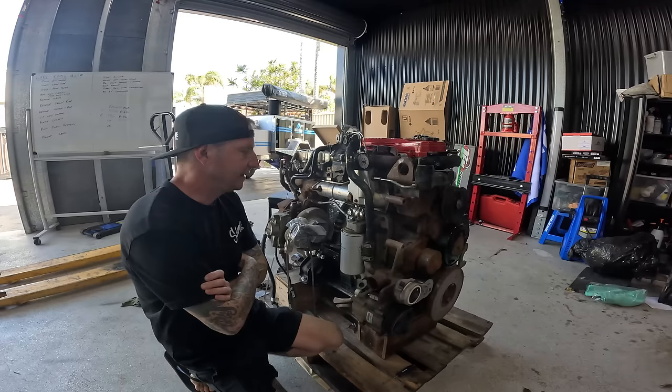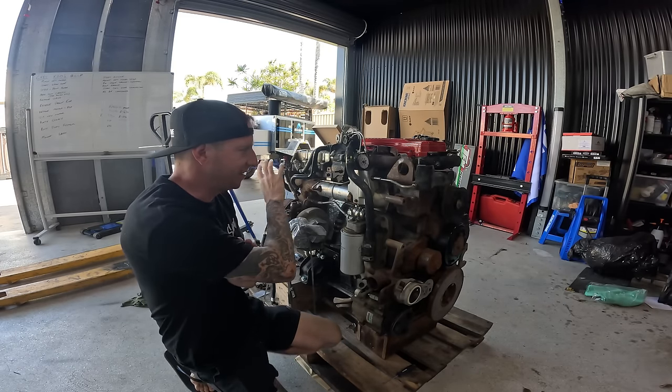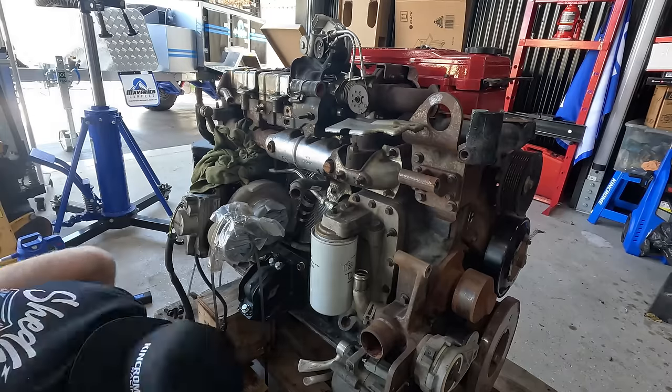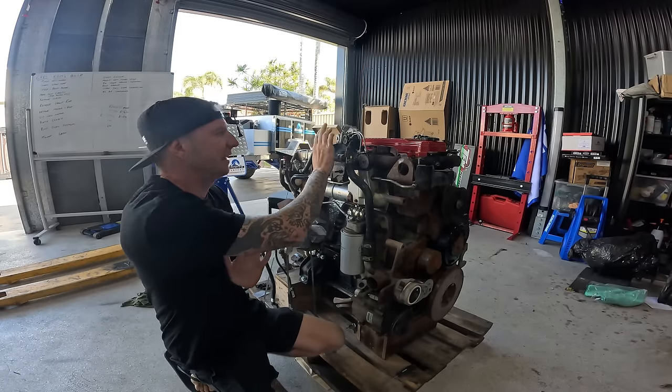It's very impressive. Now that I've finished painting the back of the block, I need to start stripping a lot of this. I've already done a lot of the other side. So the turbo's coming off. All this manifold gear is coming off. That's coming off.